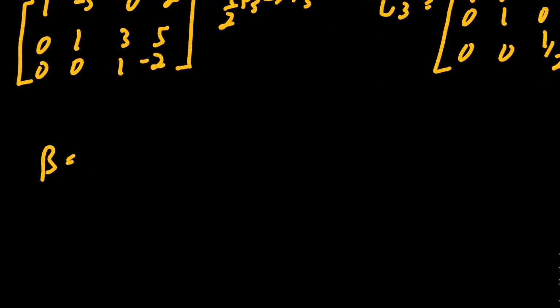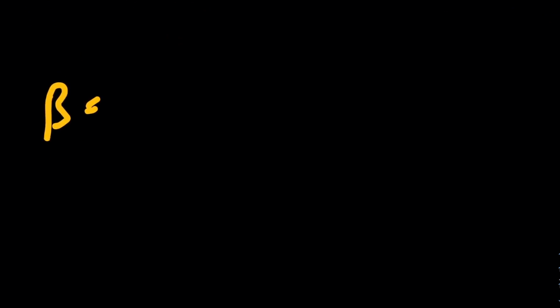Now, let's go back. What was the point of writing down those elementary matrices? Well, we're going to need those 3 elementary matrices, and we're going to multiply them by the coefficient matrix, and it's going to yield a new matrix, but with the given matrix in row echelon form. So let's say we have B, and our operation is going to consist of multiplying 4 matrices. We'll start with our most recent elementary matrix to our oldest elementary matrix. So it's going to be E3 times E2 times E1 times the coefficient matrix A.